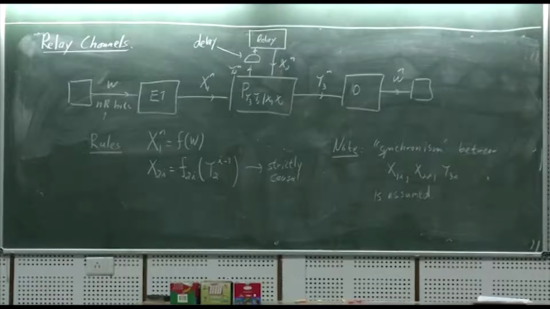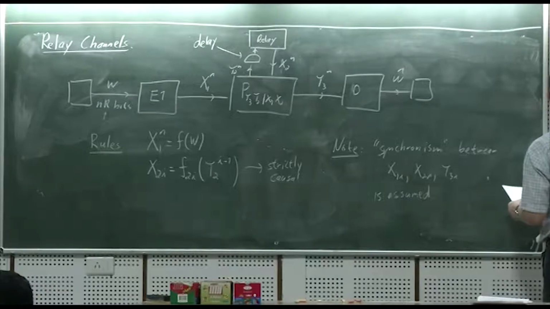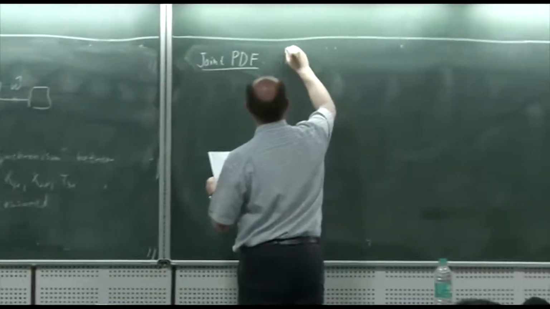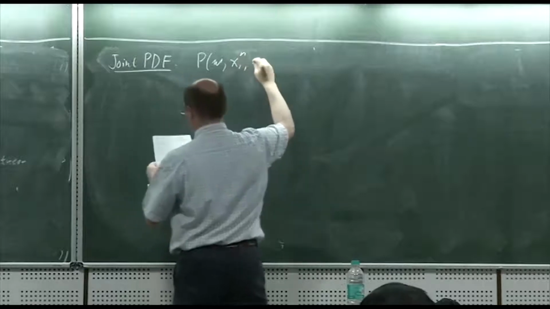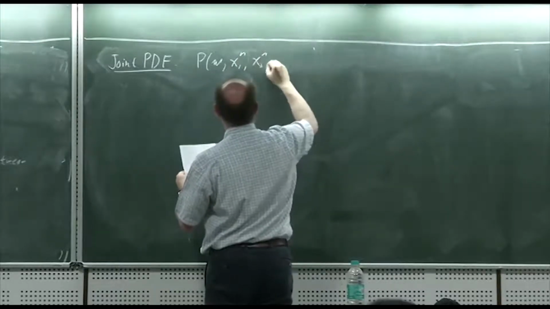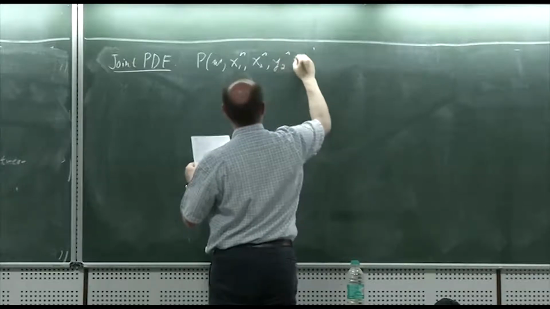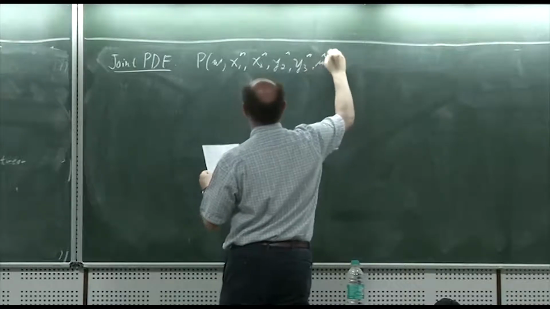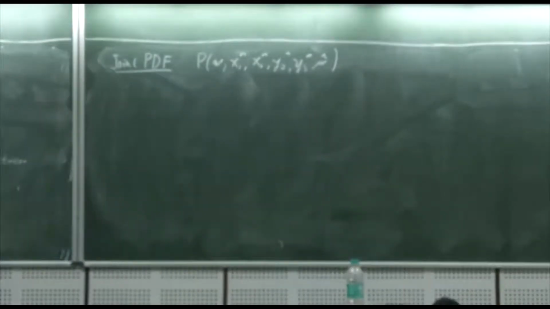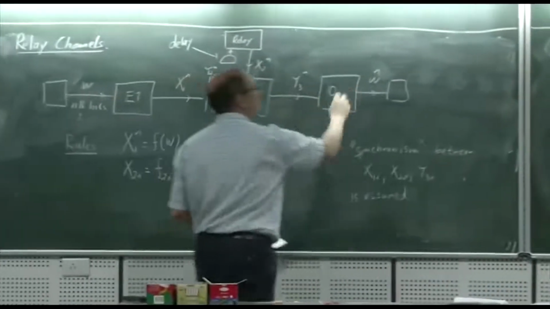In particular, if these are waveform channels, like wireless channels, then again we have these time shift issues that we have to think about. Okay, so let me write out the joint probability distribution function of the system that's under study. And I just do this for edification, not for any other reasons. It's just so that we have a full idea of what the system looks like. So these are all the random variables in the system, right? W, x1n, y2n, x2n, y3n, w hat.